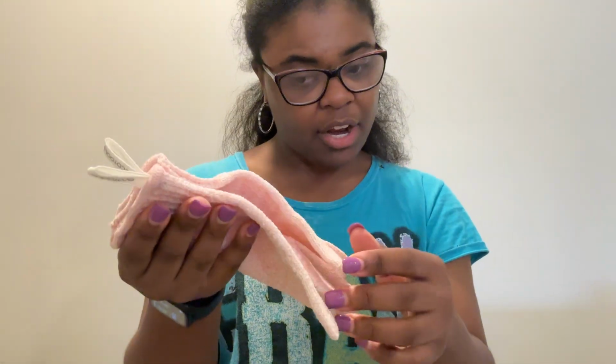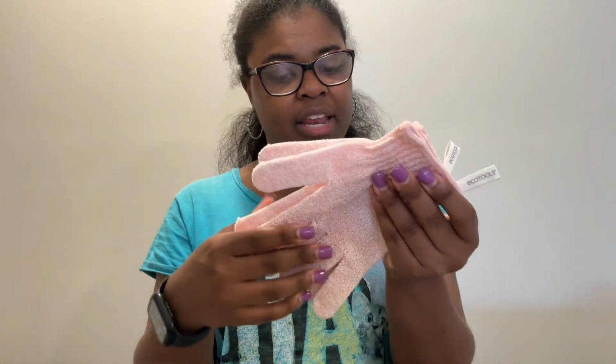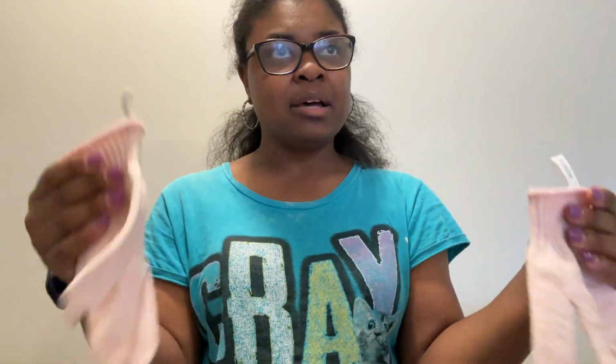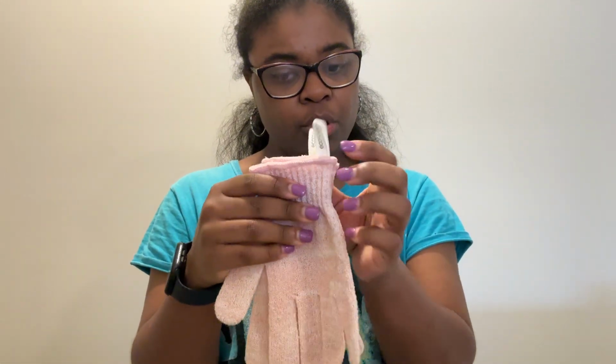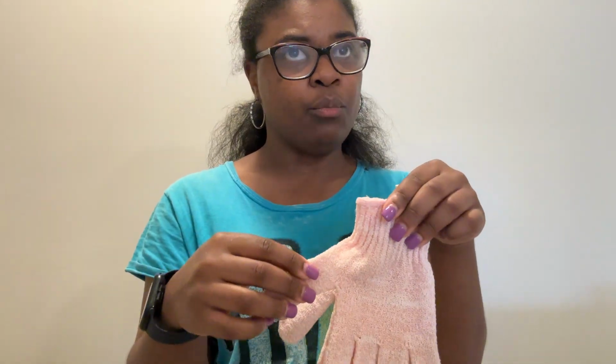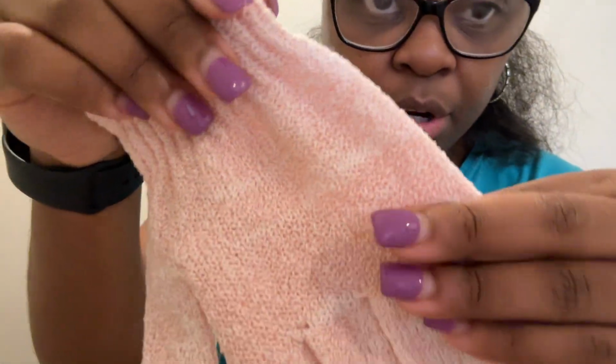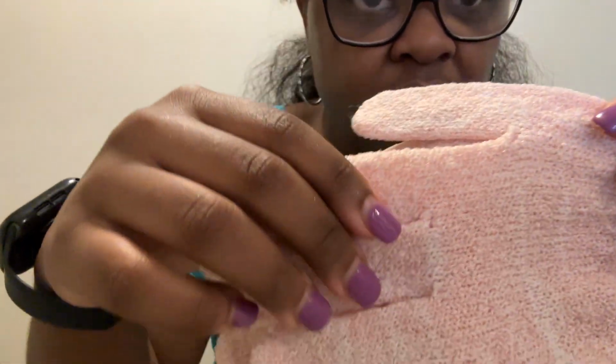Now don't put these in the dryer, because I did that before and it kind of messed up my gloves, so I had to get these because the first pair I had messed up in the dryer. So you could put these in the washer, but don't put them in the dryer because they will mess up the material. When you wash them, just hang them or lay them somewhere, like over your shower, or lay them over the dryer, to fully dry. I wouldn't recommend putting these in the dryer because of the material of some of these exfoliation gloves.